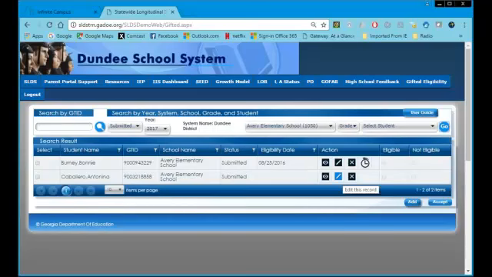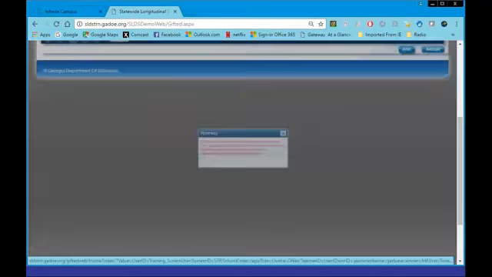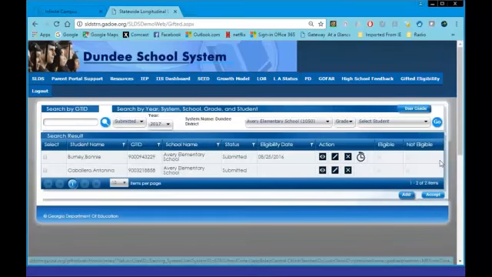So the teacher's telling me that these forms are ready for me to do something about. I have several options. I can go in here and look at it. I can go in here and edit it, or I could delete it if I'm the approver. I can delete a submitted form, okay? But I'm going to come in here and, okay, the record cannot be edited. Please contact the approver. Oh, I didn't log completely out.